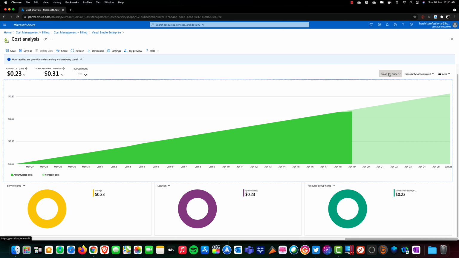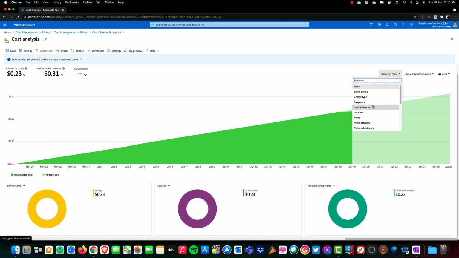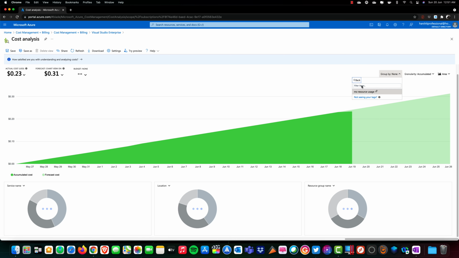Another thing is, guys, you can also find out based on tags. And obviously I'm going to show you in a minute, because we have not created any tags at the moment, right? Yeah, obviously there are no tags. So to make this understood even better, let me create tags so that you can identify which department has used how much money for what service. That's how it can help you.